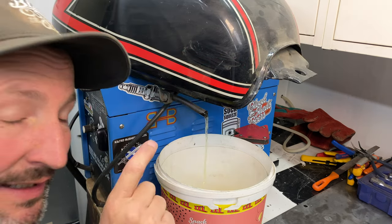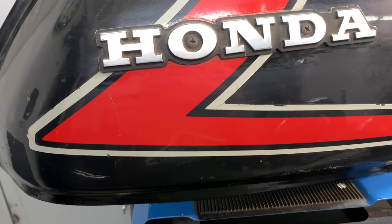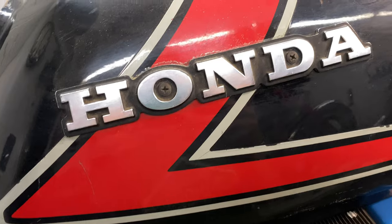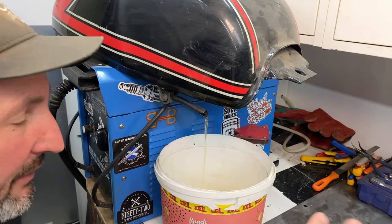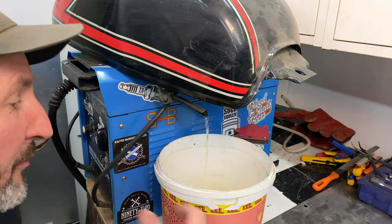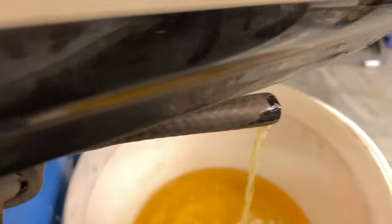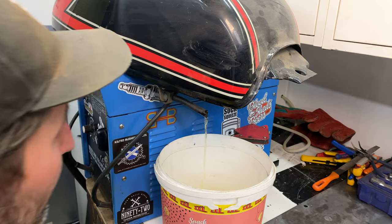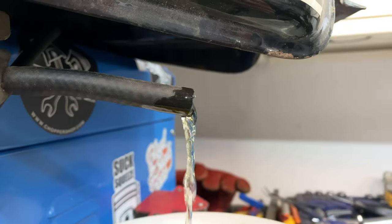So I'm just draining the old fuel from this engine and the other one as well. The fuel that's inside these old motorcycles, especially if they've been sitting a long time, get rid of it. You can use it to clean stuff. It's a pretty good degreaser as well, but just get rid of it. It's probably contaminated. It doesn't work well, so take it out. But this fuel actually looks pretty good.